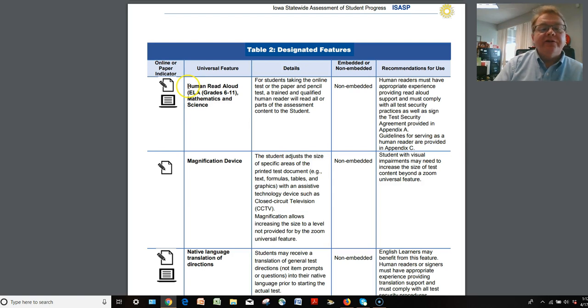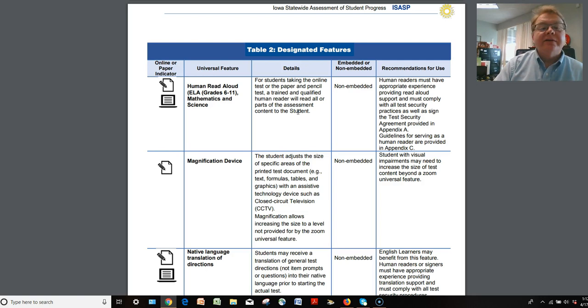You can see here, human read aloud. For students taking the test online or paper pencil, there can be a trained and qualified human reader that could read parts of the assessment to the student. You'll notice as an appendix in the back of the manual, there are guidelines to make sure that human readers are handling things appropriately, things aligned with test confidentiality and those kinds of issues.